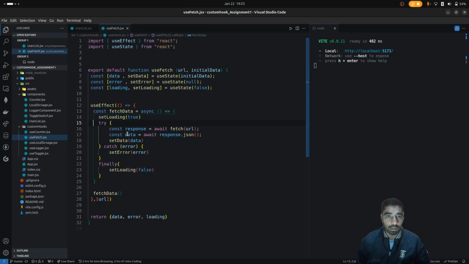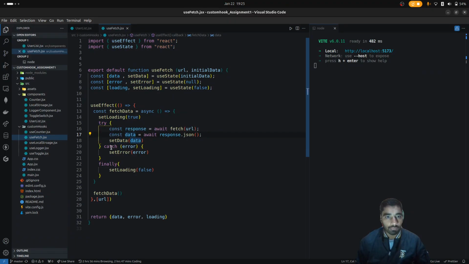Here we convert the awaited response into JSON format, and after converting we store it in the data variable. After that, we update the state by passing the data into the setData state updater function.